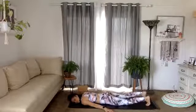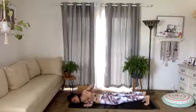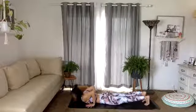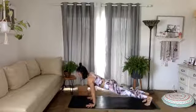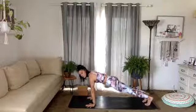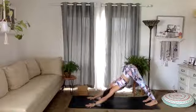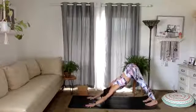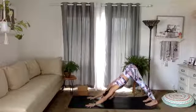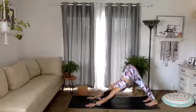All right, tuck your toes under, squeeze your knees strong and straight, take your hands to the floor underneath your shoulders by your ribcage, exhale everything out, forehead or chin on the ground, inhale high plank. Savor the breath out. Take another breath in. Exhale, downward dog. Lengthen your back body to counter stretch. One more breath.